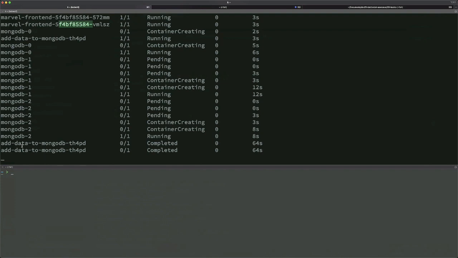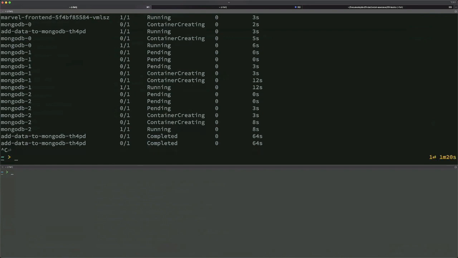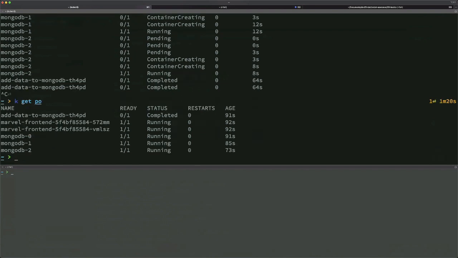So I can see that now it should be all right. I've added my data. So the application itself, as I said, should be okay now. So I can maybe show you the app quickly. I've got my 3-node MongoDB cluster, I've got my application front end. But before going to the application, what just happened here, right? So that's interesting to see.